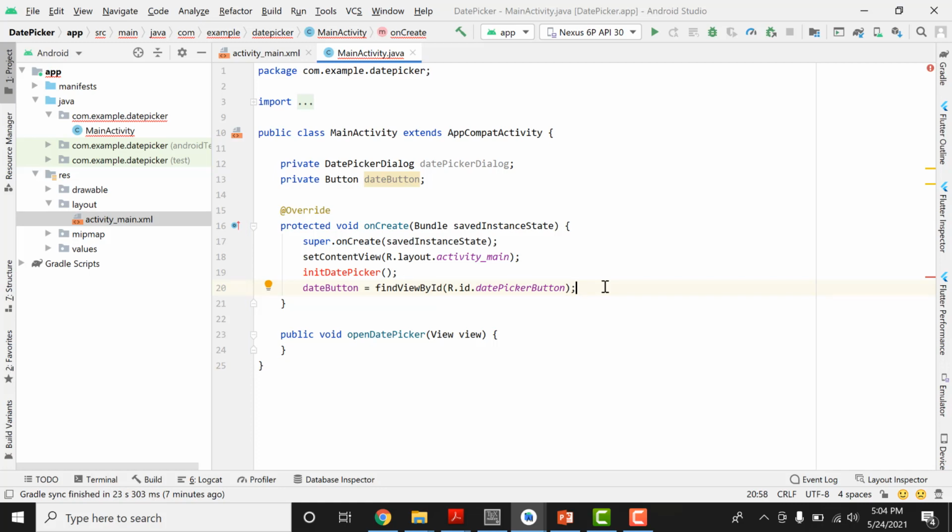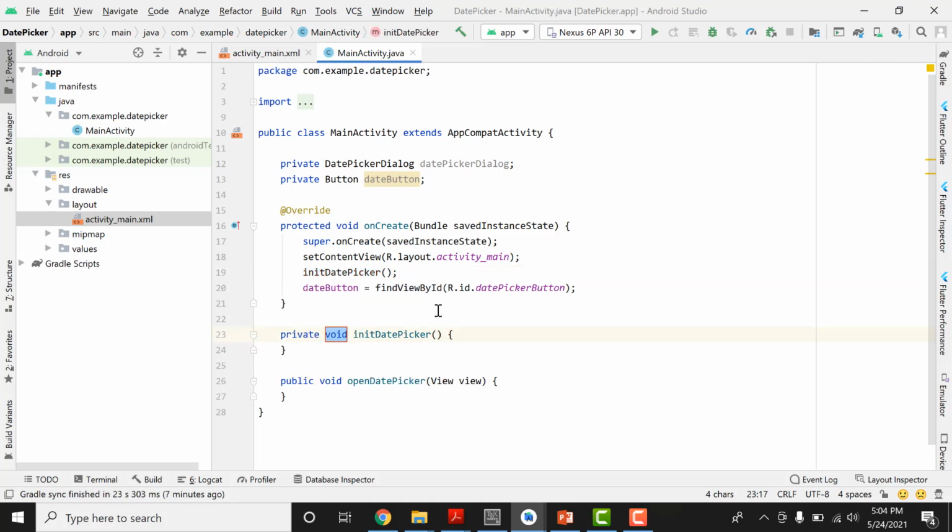So we are having an error, and that is because this method is not created. So let us create this method.